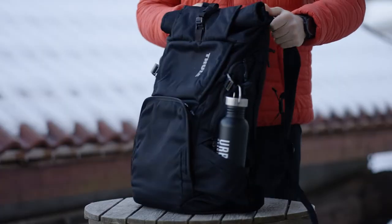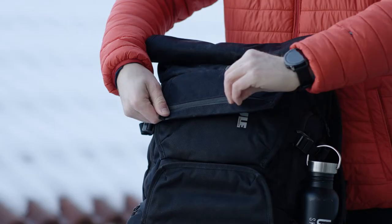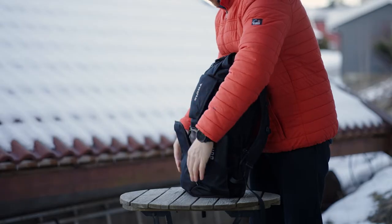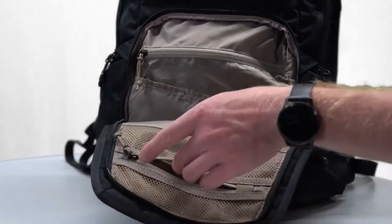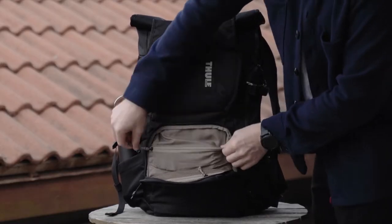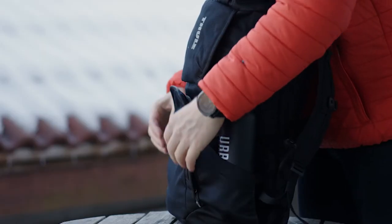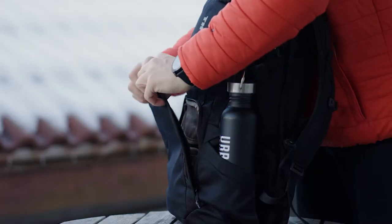There are three front pockets: one on the bottom, one at the top, and one semi-hidden for passports, tickets, or any other flat items beneath the covering strap of the rolltop. The bottom pocket is okay — it isn't as flat as I thought, and it can hold a lot of stuff without digging into the inner part of the backpack. I store a power bank and a charging cable, and secure my keys here when travelling. I have mixed feelings with the surrounding flaps though — they mostly point outwards over time, and I don't think this is a particularly pretty setup. You can point them inwards, but over time they will eventually point outwards again.